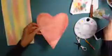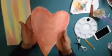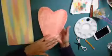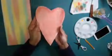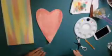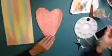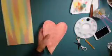So y'all can see that it's not a major difference, but it just isn't quite so flat. And I like that with this water in here, you can still see these pretty little polka dots behind it. So you still get the pretty pattern on that paper. And of course, now I'm going to get picky. Okay, and let me dry this one a bit.